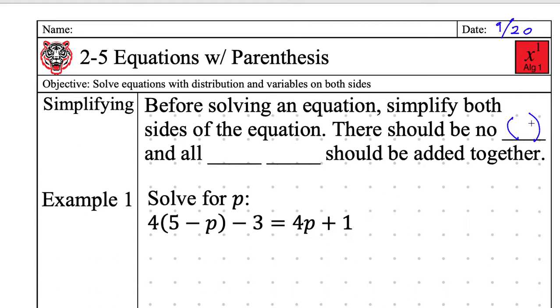If you have simplified, theoretically, there should be no parentheses, and all the, what's that name for things that I'm allowed to add together? Like X and X are considered this, or starts with L. Does anyone remember that term? Quiet raise hand with a card. Charles? Like terms. All the like terms should be added together. Yeah, 50 for participating. And I'm just going to make it a blanket 50, even if you get it wrong, because you're still participating.